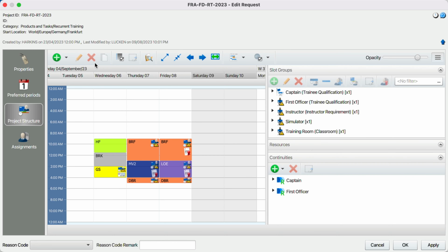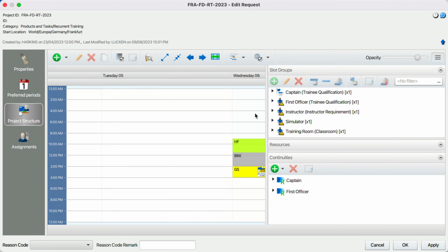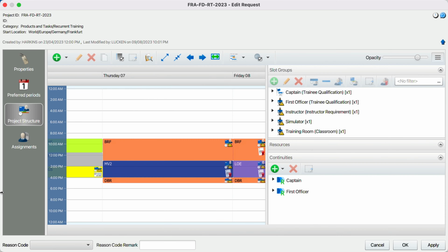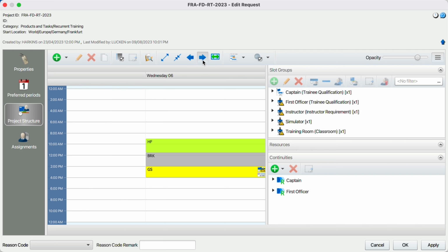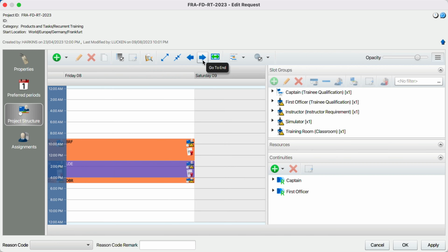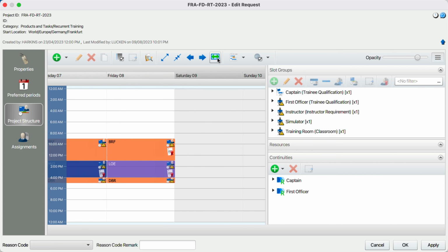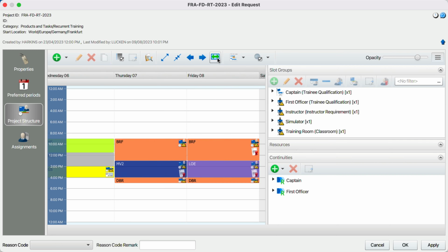When working with a day with multiple events, you may want to zoom in and focus only on a day or two. In the toolbar, you can find 2 buttons that will instantly take you to the start or end of a project. Once done with the maximized view, you can use either the zoom out button or the show all button to return to an overview of the whole project.